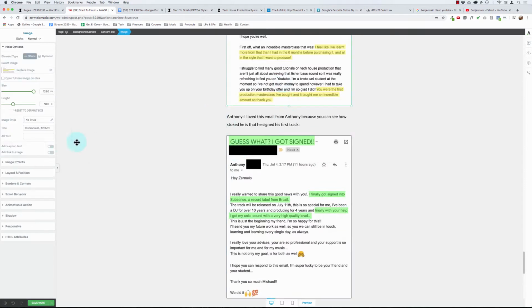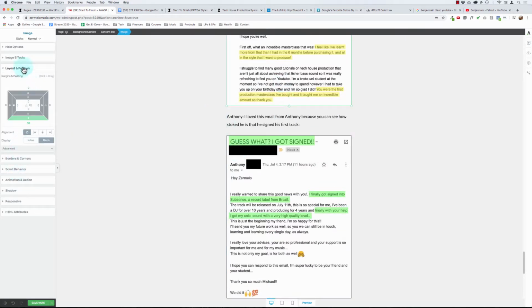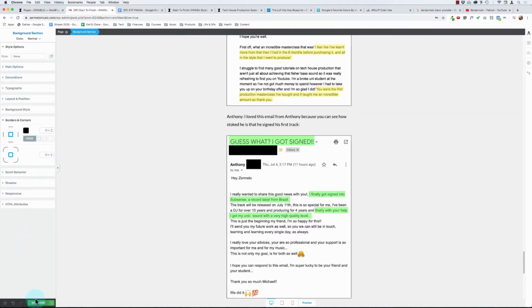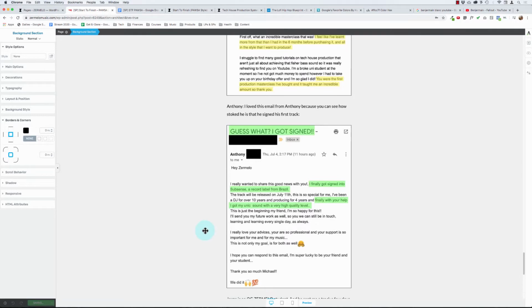And we will put a border around it. And borders, here we go. There. Okay, save. Awesome.